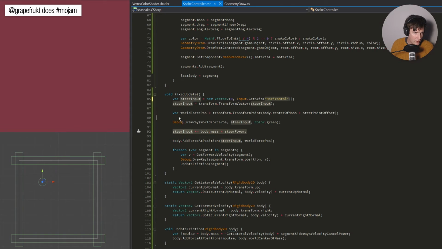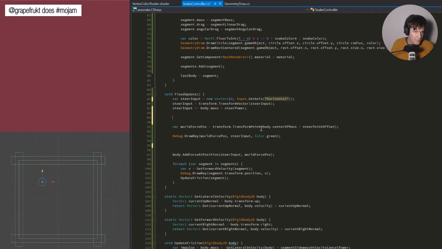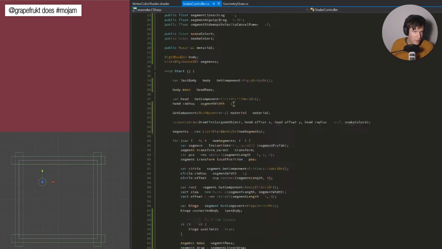And then this can go up here. Then we'll have an accelerator input, which is going to be that, and then I can scale them separately.